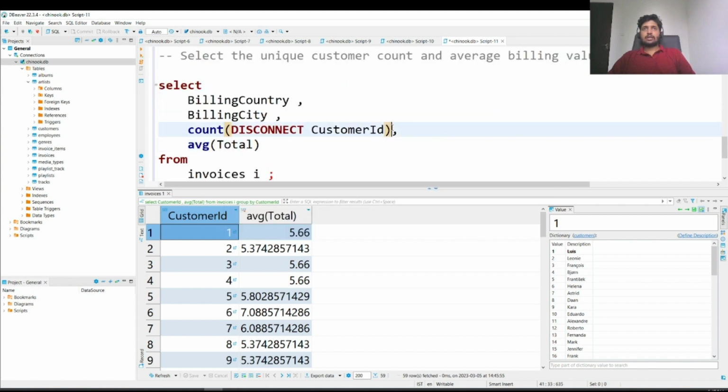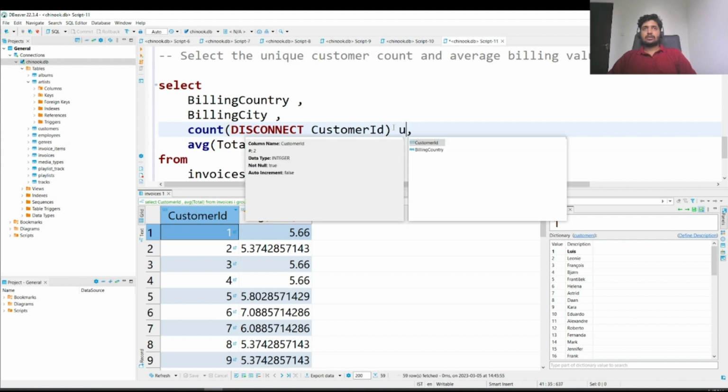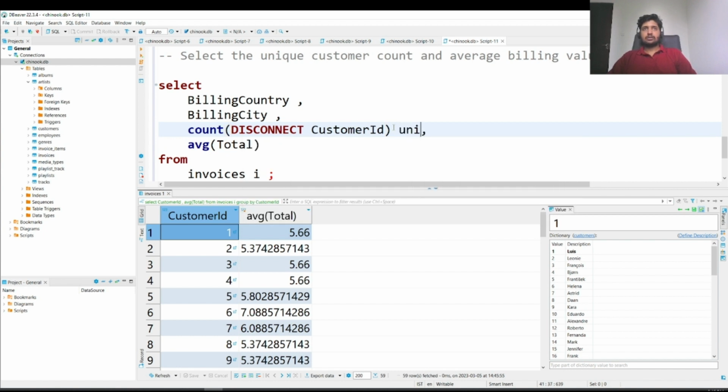Okay, we can use alias here, unique customers. Okay, let's execute this.